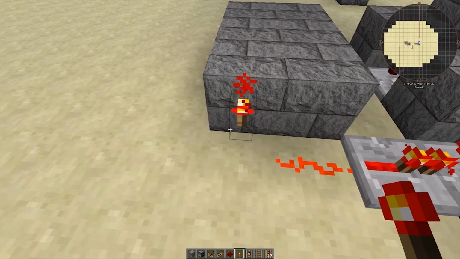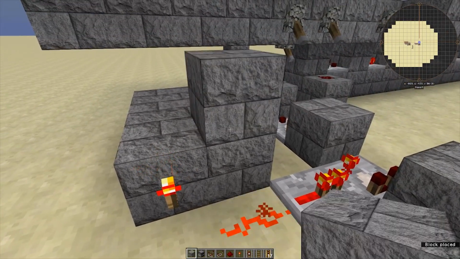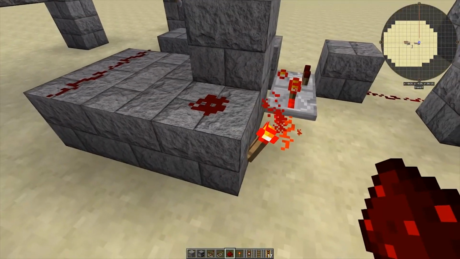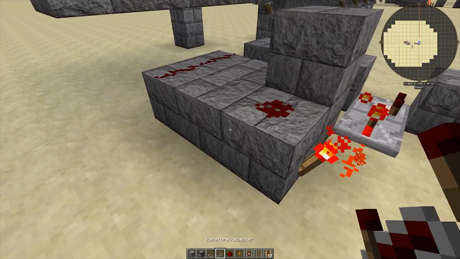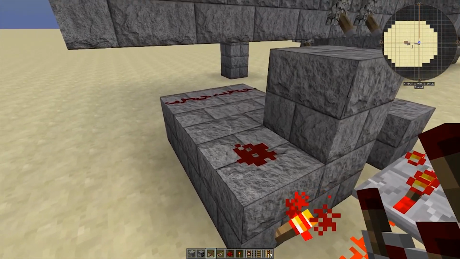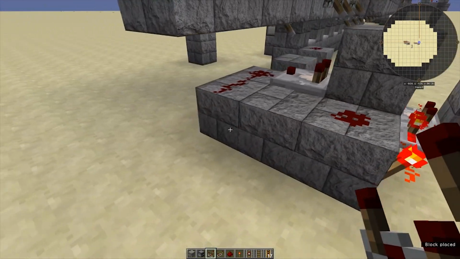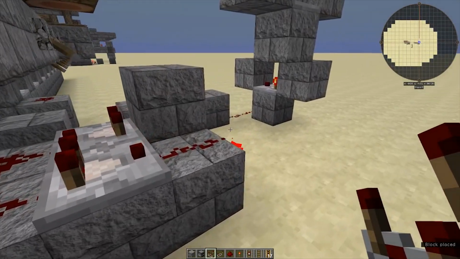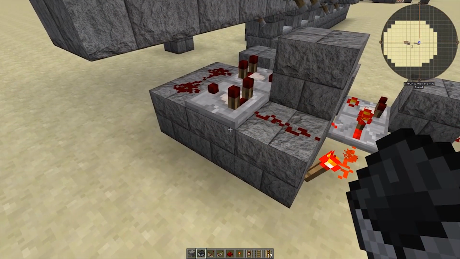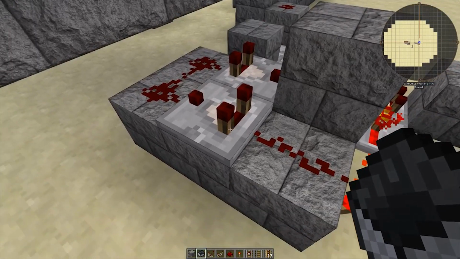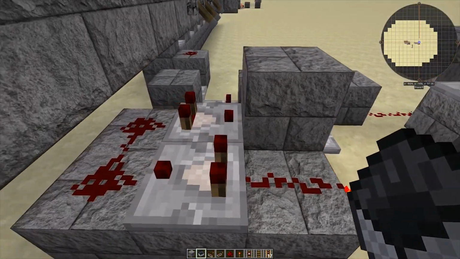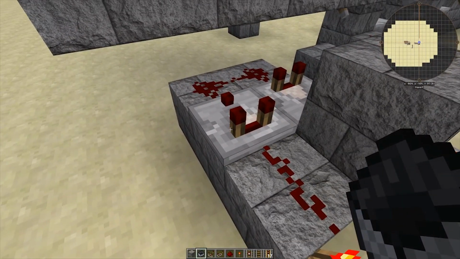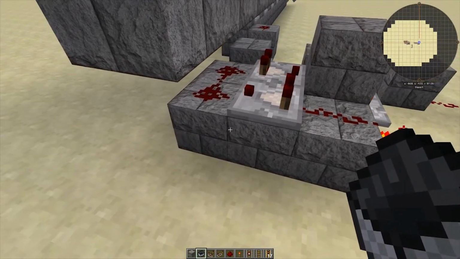So now we need a solid block there. We're going to put redstone there, there and there. And we're going to take the redstone out of that block and put it into that redstone there. Alright, sorry, that was the wrong way around. Swap these 2 comparators so that this one is pointing into the block and this one is pointing in the opposite direction. So you can now test this.